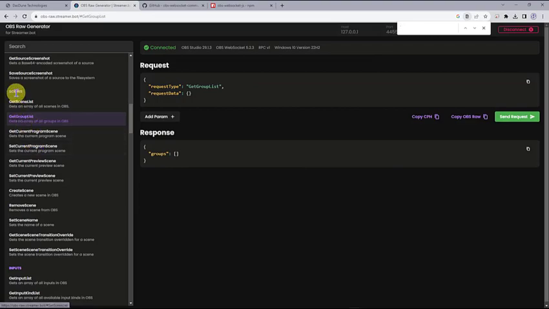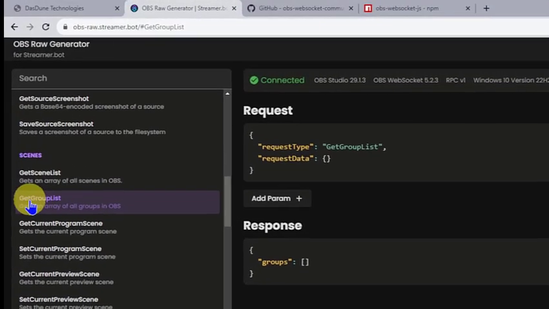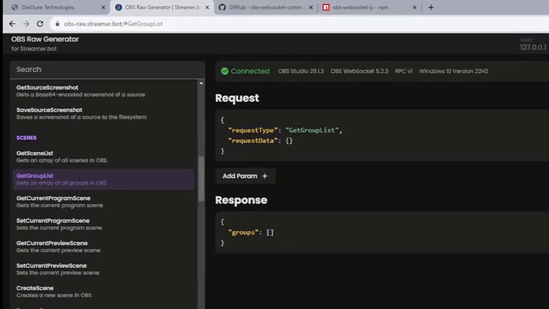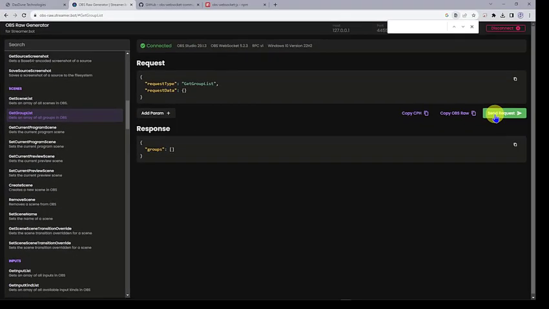If we go under Scene, you have this command called Get Group List, and if I send the request, there is nothing. Let's do it again. Send request, nothing.